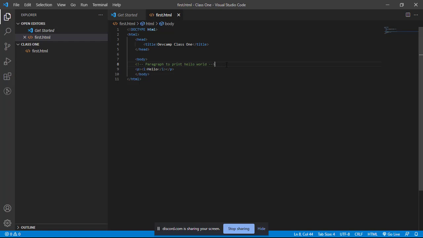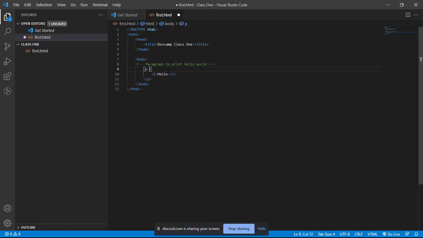So next I'm going to be talking about HTML attributes. We've talked about tags, now I'm going to be talking about attributes. Each of these tags can be assigned different attributes, so you can do more things with these tags by adding attributes.